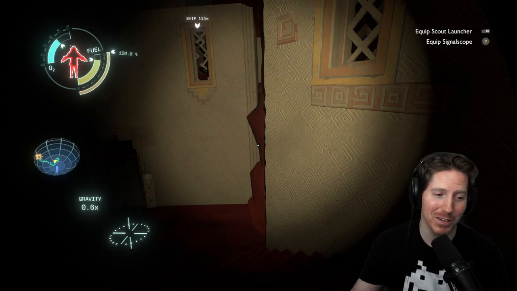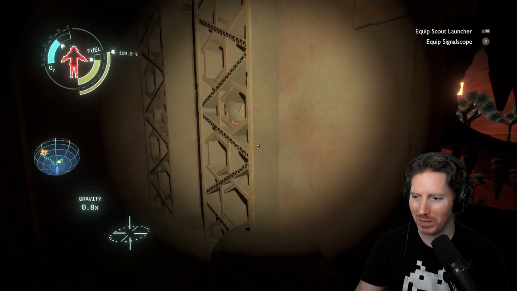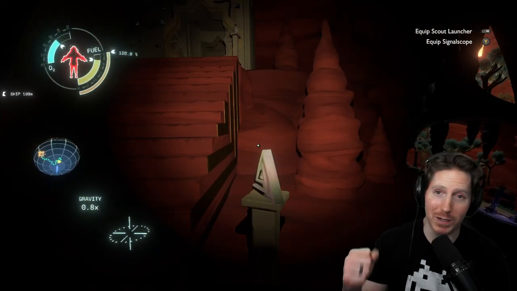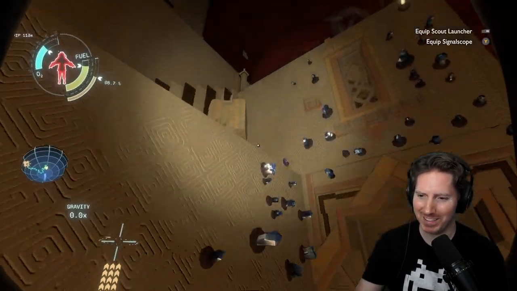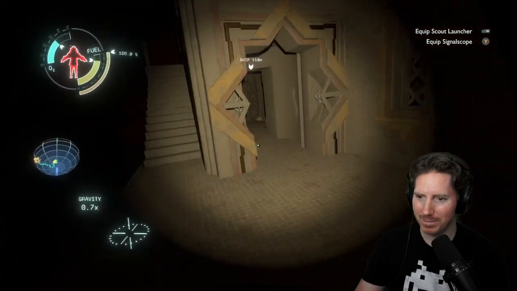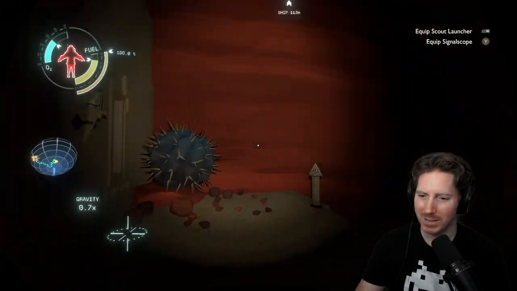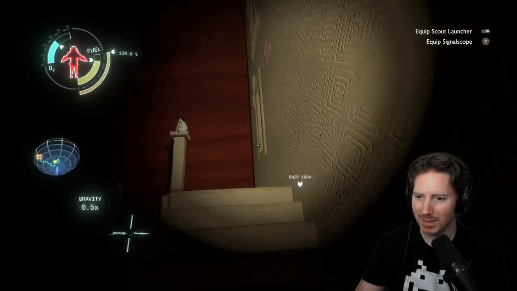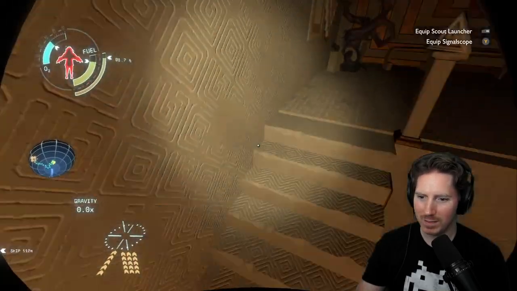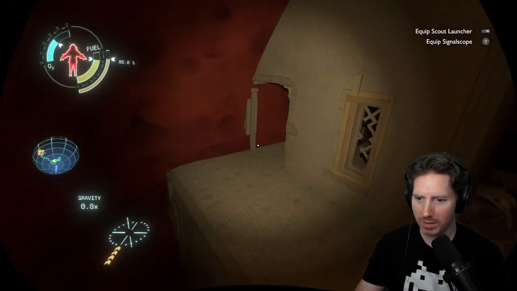I think I just opened a door that I could have gone to the other way as well. I don't think that actually got us anything new. But we proved we could do it, even if we didn't accomplish anything. Yeah, see, this is the door I first went into, and then it just goes down there. Okay. That's a dead end. Yeah, maybe that's all there is to this area.